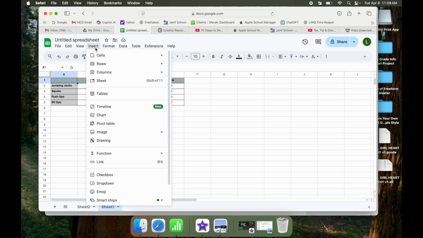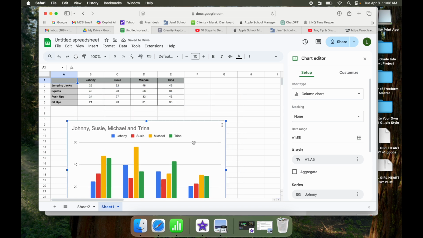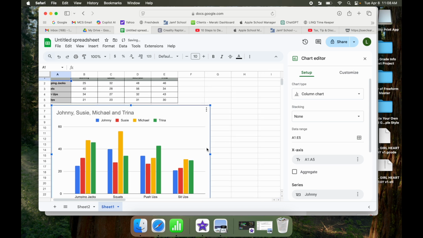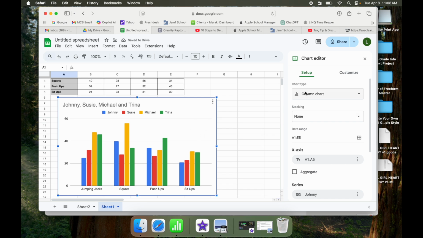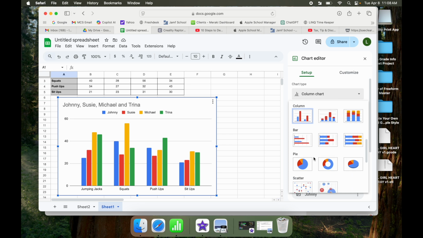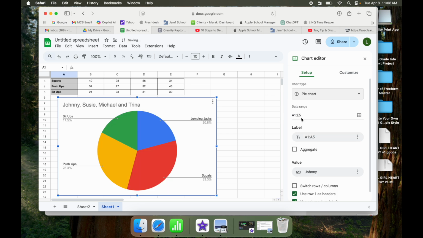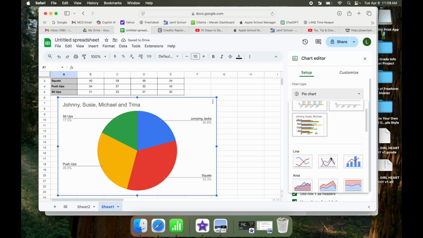I have to go to Insert, Chart, and this is pretty much all I get. I can't really make an interactive chart. I've got lots of different options here, but none of them do quite the same thing. I could look at a pie chart. That doesn't look very useful to me.